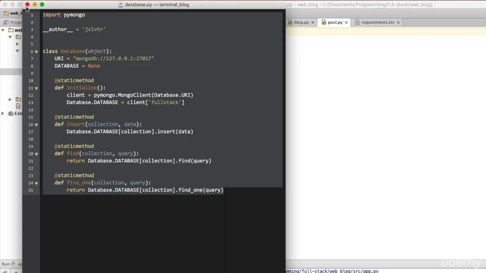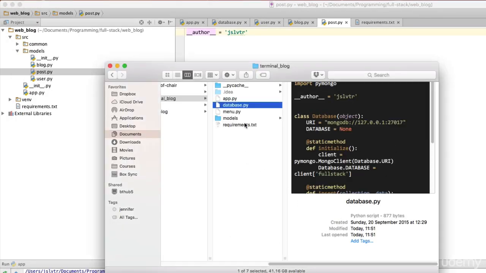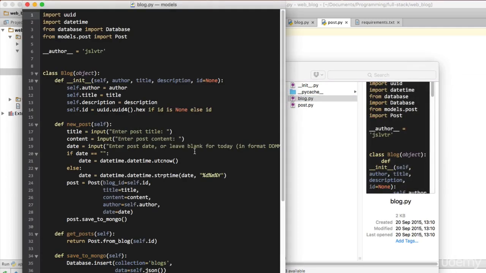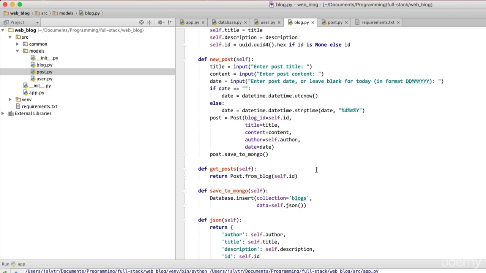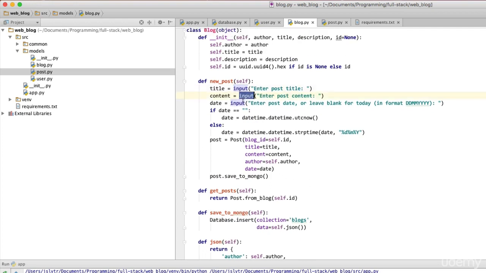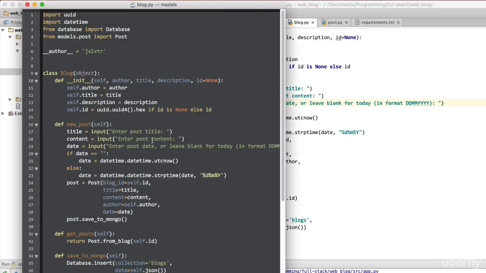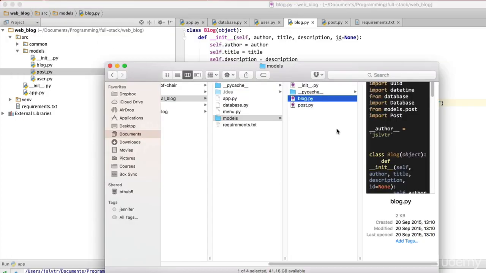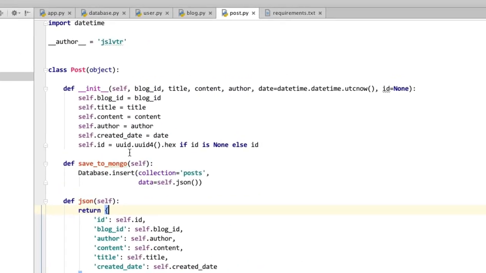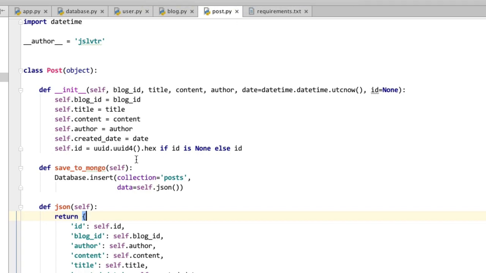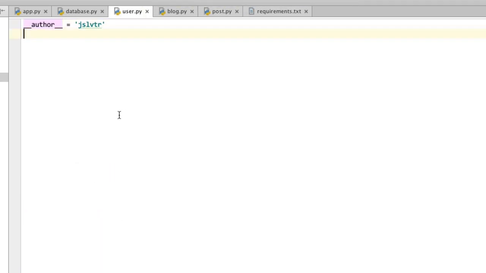So we can also get some of these from the last section. So we can get the blog, for example, from the last section. I'm just going to copy that and paste it onto the blog. And we're going to have to change some things, of course, such as these inputs. But we'll look at that in just a moment. And also I'm going to want to get the post from here. This is simply to save you time, so we don't have to go through typing it all again, really. The user does not have a model just now, and we'll work on that in a couple of videos' time.